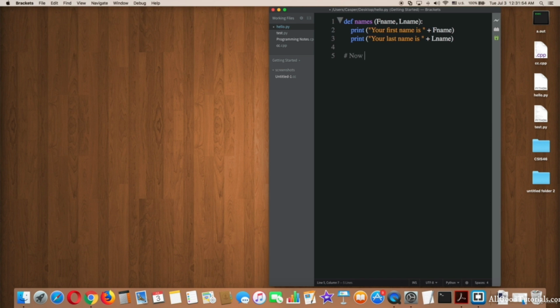So in the main program, outside of the function, call the function names. Just type its name, parenthesis, and its arguments are John, Doe. The values inside the function call are called arguments because you pass the values to the function parameters in the function definition at the top. Also, it's very important to follow the order of arguments, which is the first name fName and last name lName. Alright, now try the code in the terminal.